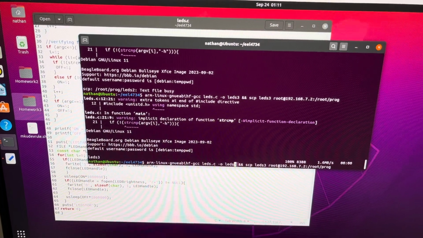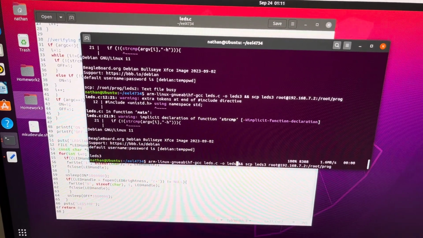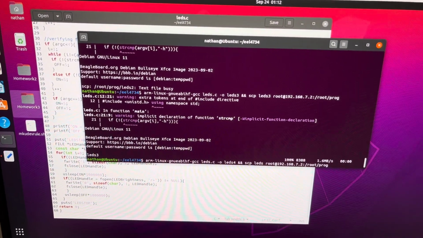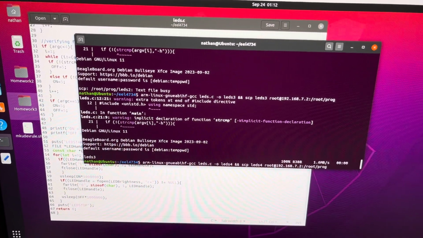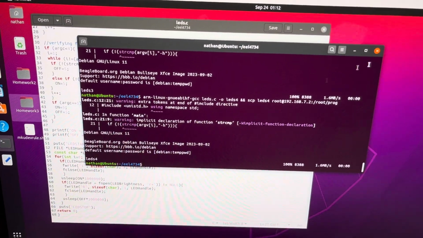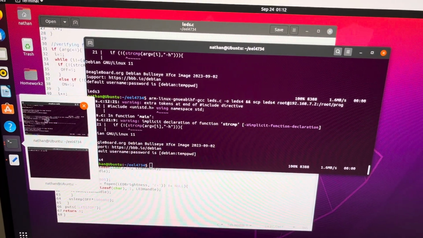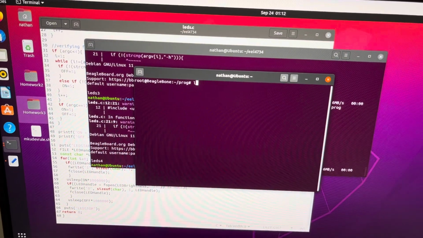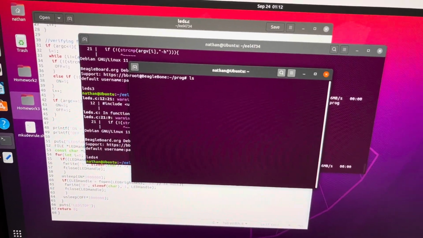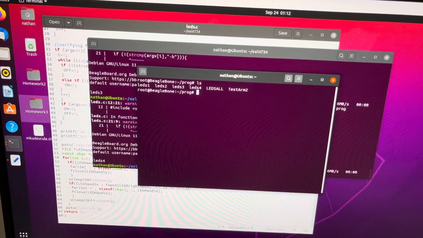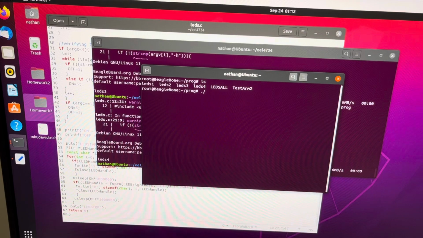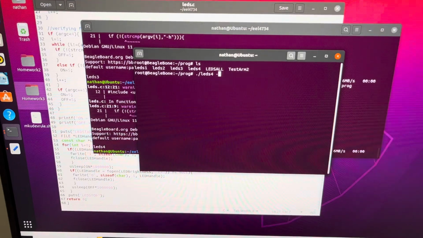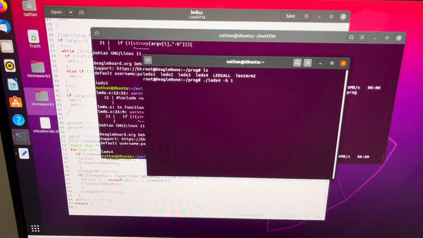Just for safe measure, I'm gonna change the name here to LED 4. This is how many times I've done it. So I'm gonna do it so I can just do LED 4 on the BeagleBone Black. Alright, it did the transfer, so I'm gonna go to the other window, which is my BeagleBone Black, in the same folder that I created with the setup of the IDE. Okay, so I have all my tests there, so I'm gonna just run LED 4 with 1 second and 1 second, as the assignment says.